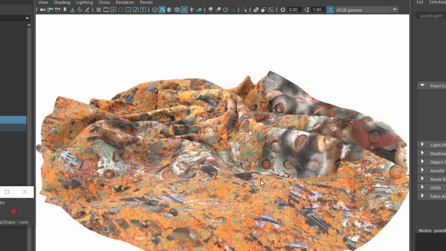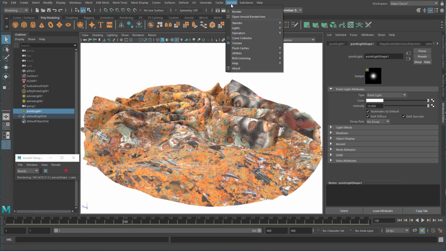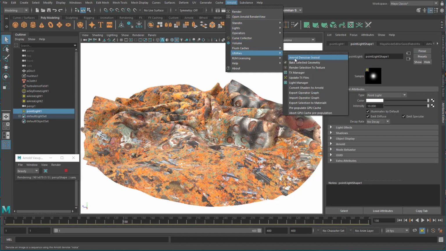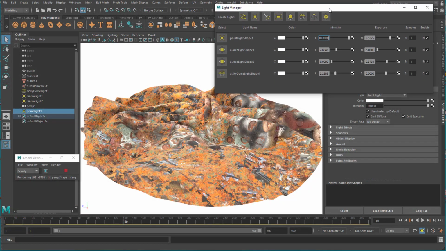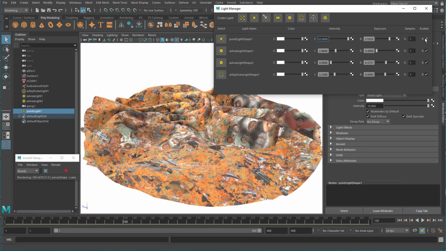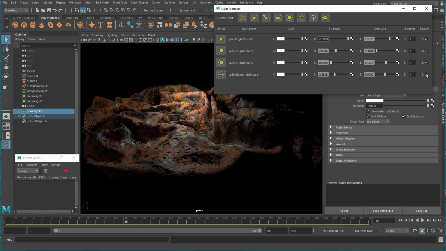The interesting thing about lighting is how different the views can be with different kinds of lights. And that's what I'm going to show you now. I go to Arnold and Utilities, and here I have the Light Manager. It shows all the lights in the scene and they're all enabled. When I disable, for example, the AI Sky Dome, the scene gets much darker, and what a different impression we have. That's mainly or maybe only the influence of that point light here.